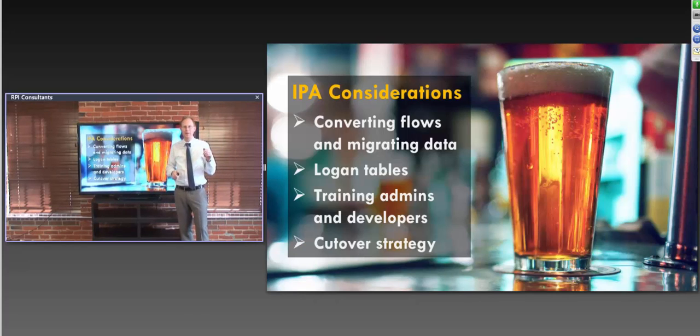So you've got generally two choices. One is you can run out process flow, basically run dual workflow systems for a week or two, however long it takes to clear out everything that was waiting for approval over in the old system, or you can terminate all those work units in the process flow side and start new ones over on the IPA side, and that can be done basically by querying the WF work unit table, seeing what's in process, and using a simple script or upload to create new work units on the IPA side.